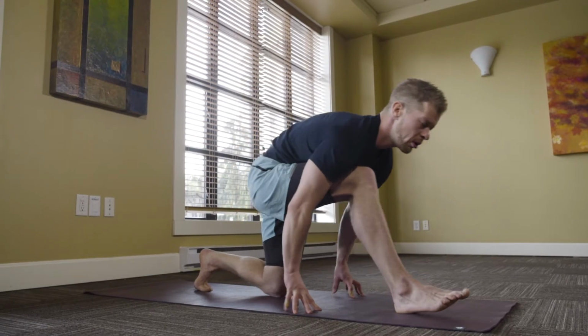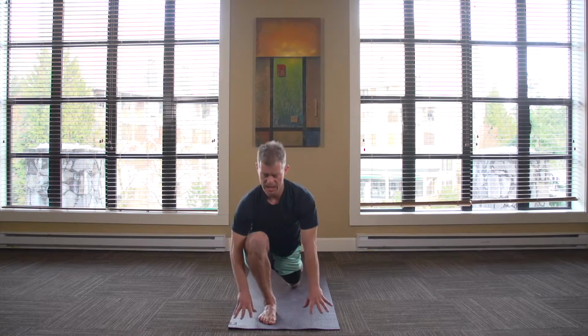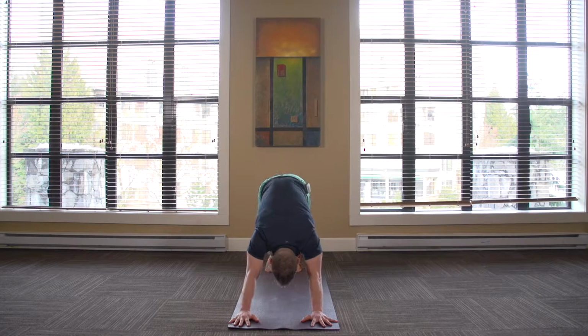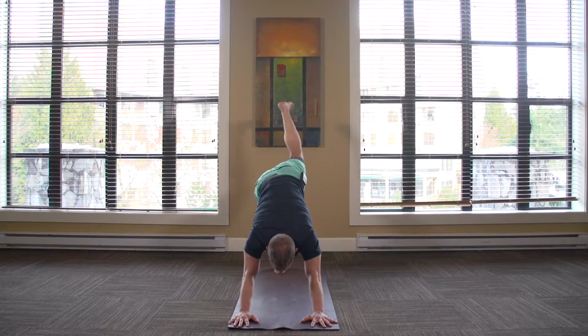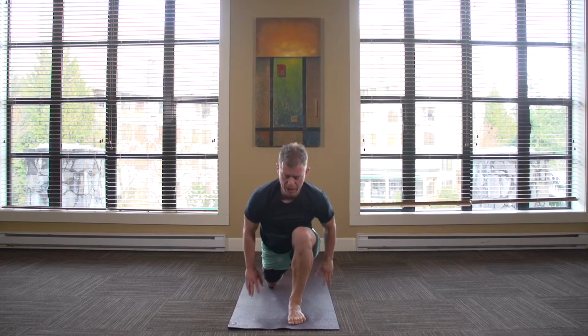From here, come forward, low lunge once again. Then place the hands back down and step back into your downward dog. Pedal the feet left and right, getting that release in the ankles. And then we'll move to the other side, raising the left leg into the air, step it through, low lunge, back knee on the ground. And we follow the same process. All the weight forward.